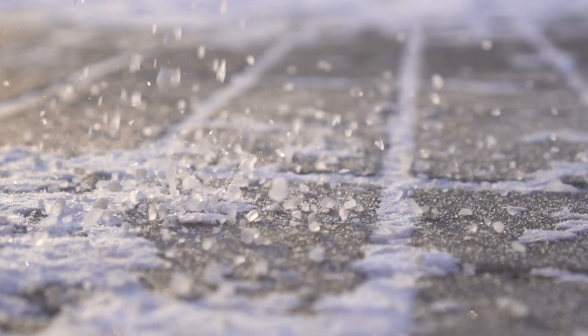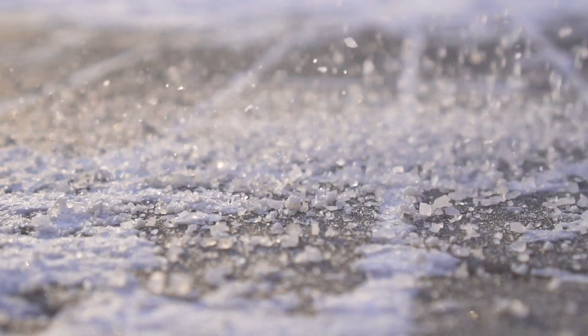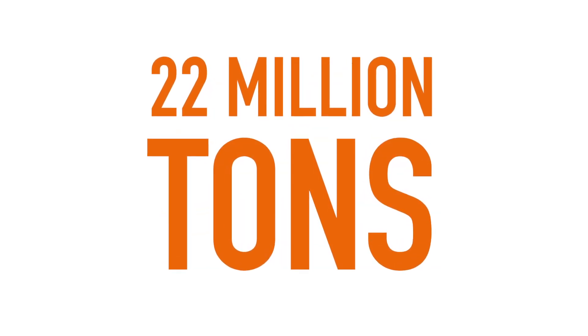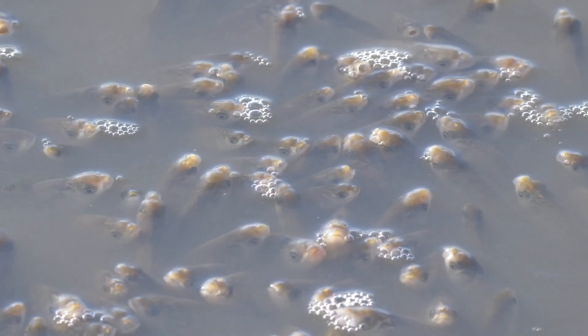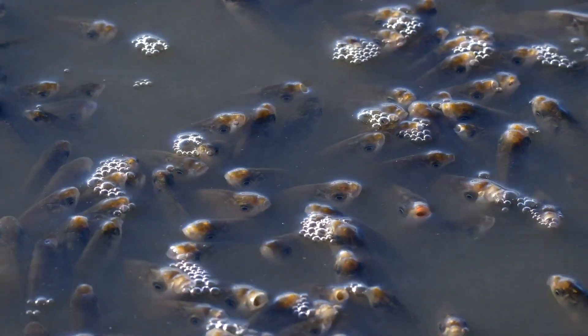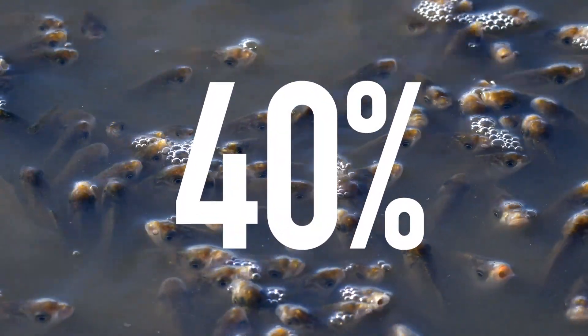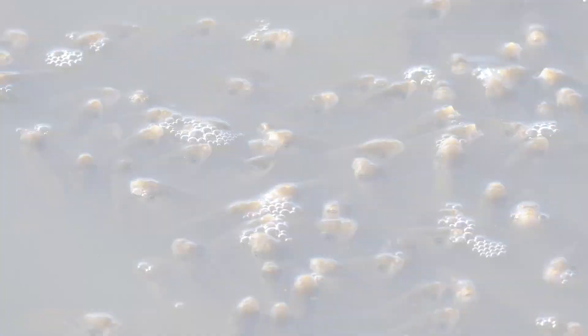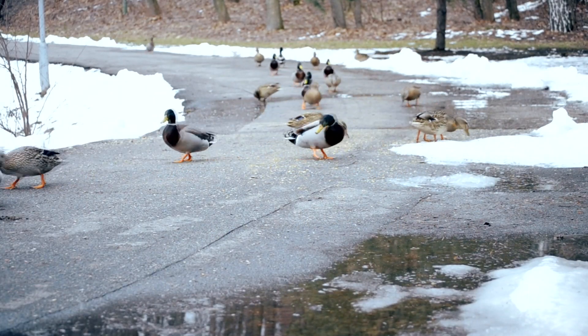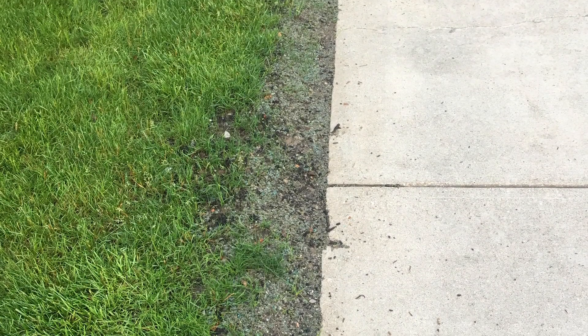The salt used to melt snow and ice on our highways, streets, sidewalks, and virtually all exposed surfaces leads to a condition known as toxic salinity. It is estimated that more than 22 million tons of salt are scattered on roads alone in the U.S. annually. Salt caught up in runoff contains high levels of sodium and chloride ions that find their way into our water. It has been estimated that 40% of the country's urban streams have chloride levels that exceed safe guidelines for aquatic life. Toxic salinity not only compromises our water but also the soil and all life forms, including plants, animals, and other organisms that rely on the soil's nutrients.